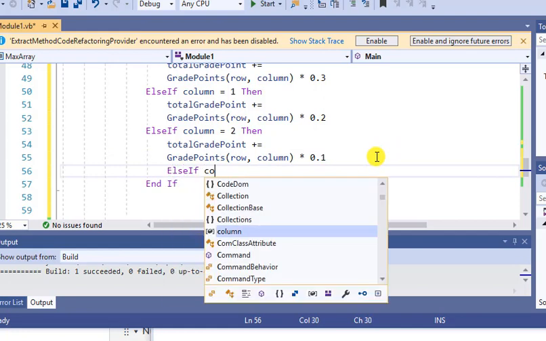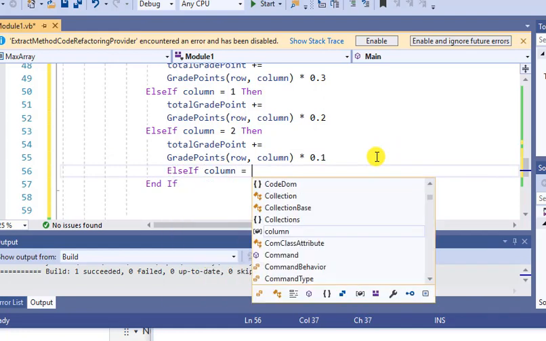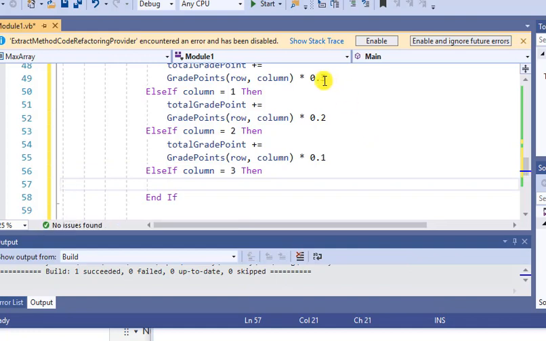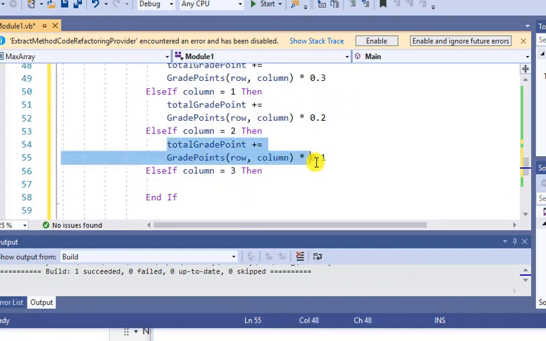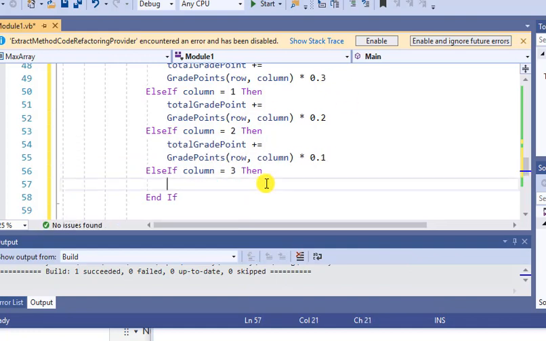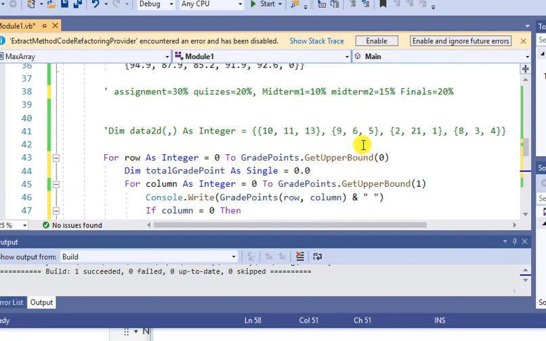Else column equal to 3, the second midterm, we said how much is it? This doesn't come to 100, it comes to 95, so we should bump this up to 25 points.